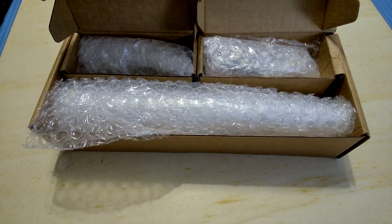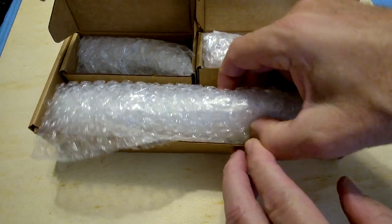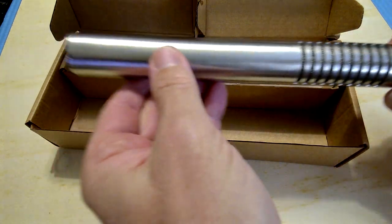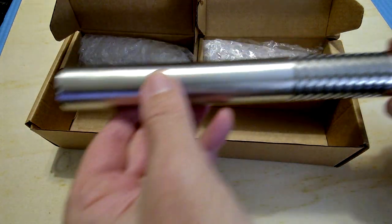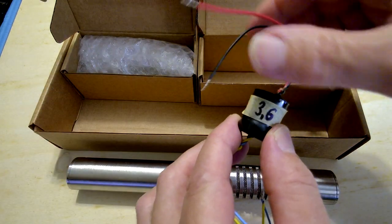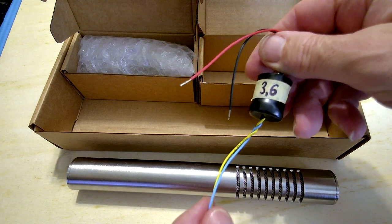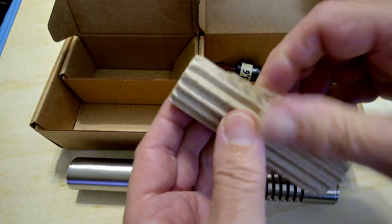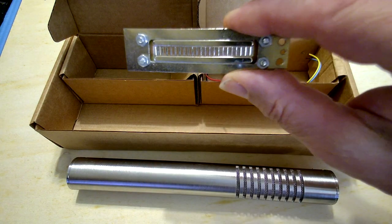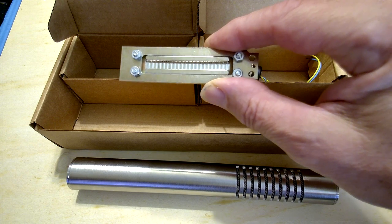Everything in the kit came well packaged and all the components were protected. The body of the microphone is a heavy-duty stainless steel. Here's the output transformer with color-coded wires. This is the ribbon motor, which you can see is very well wrapped and protected. It is completely assembled with a foil ribbon in place.